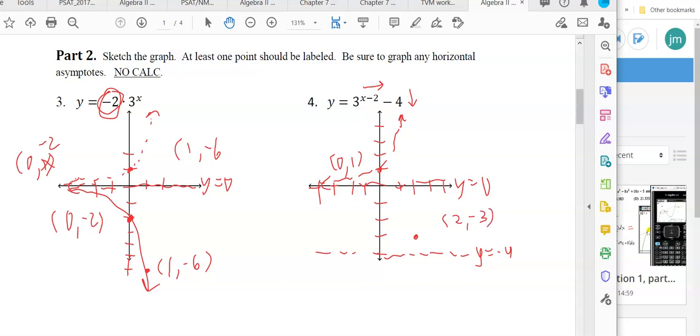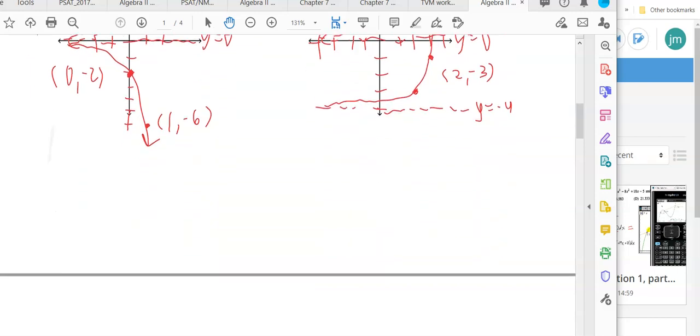And the graph, let's see. It's still on the left, approaches the asymptote, so it's going to look something like this. And on the right, it's going to go up pretty quick. Let's just plug in another point. Let's plug in 3 and see what happens. So 3 comma, let's see. There would be 3 minus 2 power, which is first power. 3 minus 4 is negative 1. So I'm going to plot that point. That's why I waited to do this. So now I've got a nice point there that I can go through and get my bonus point.